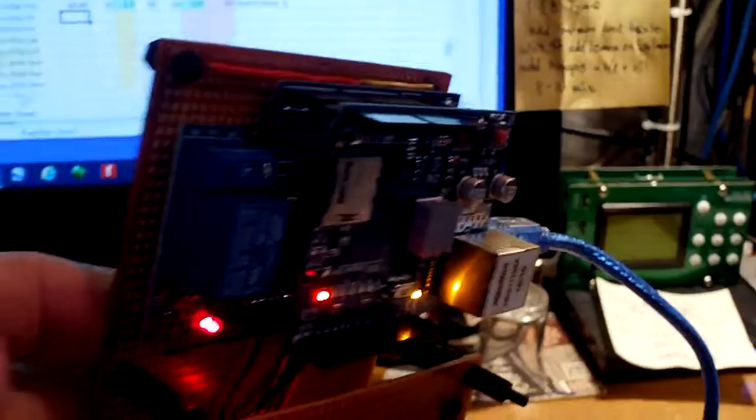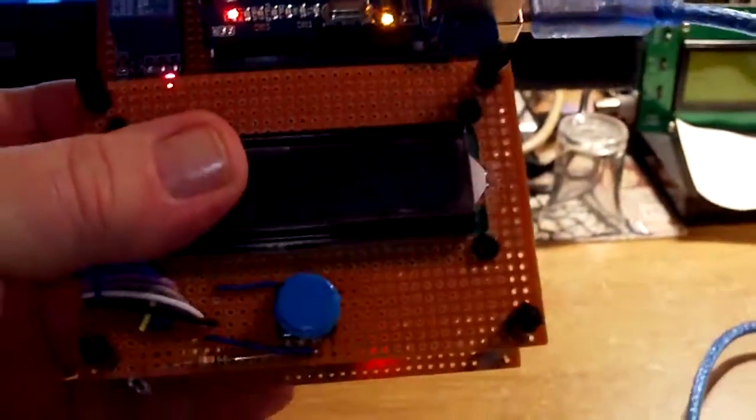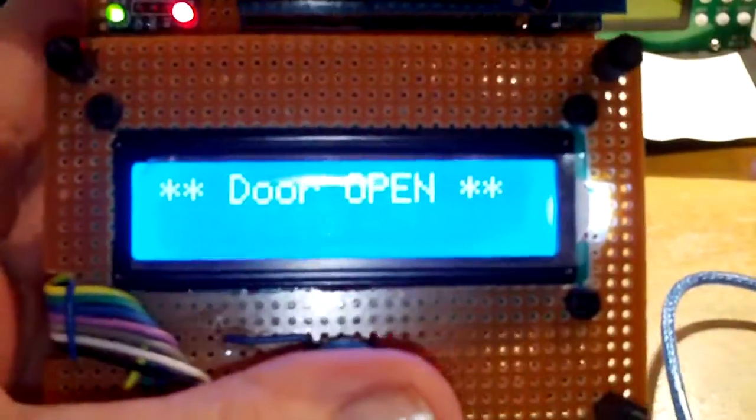But there it is. It looks rather nice. It's not too big. It's all complete in one little unit. I'll worry about a box when I get all the rest ready. And door is open.